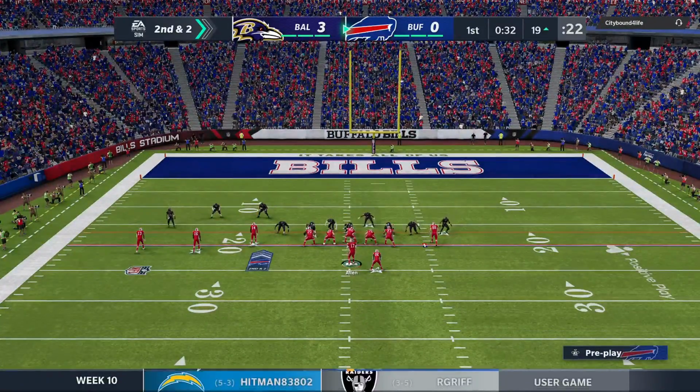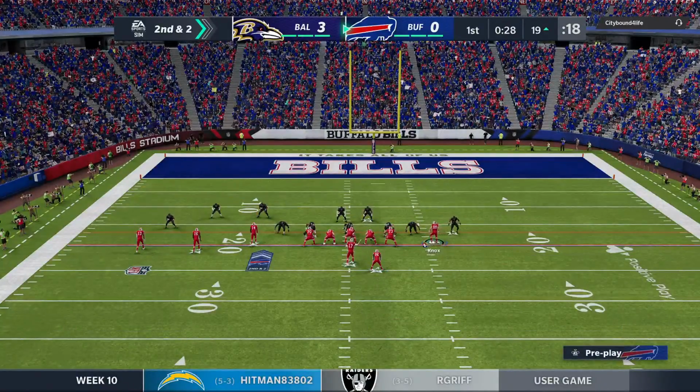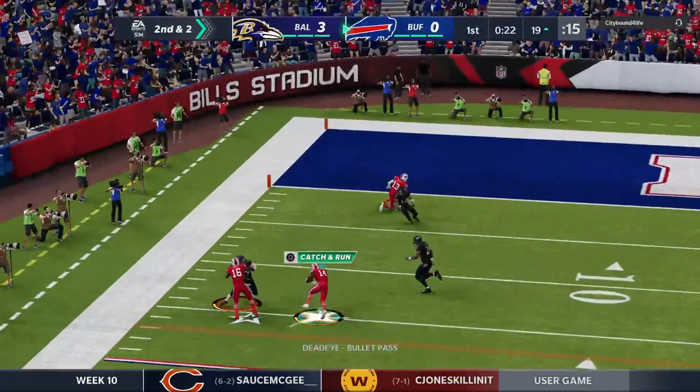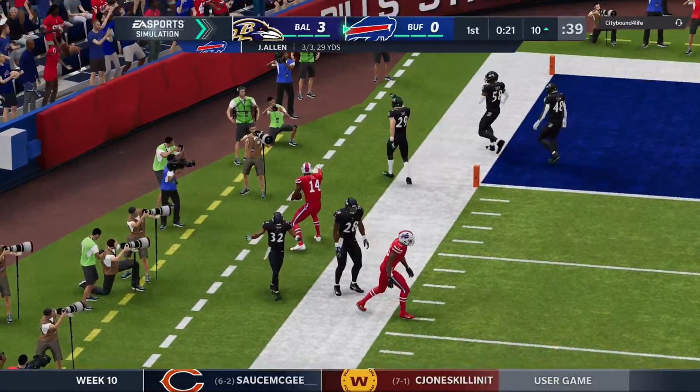And a lot of times you think if you blitz a running play, you're going to smother it. But a lot of the blitzers, they come in a little bit high. They don't have great leverage, and they're easily blocked and turned to the side. Allen's throw is complete. And he is out of bounds, getting it down to the 10.